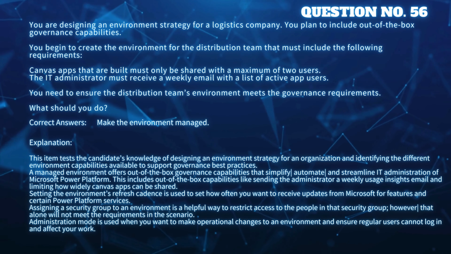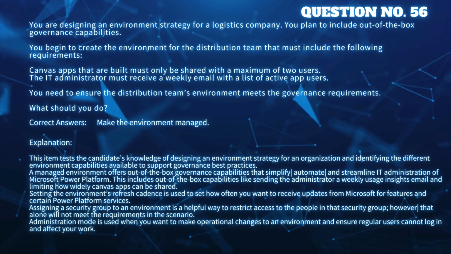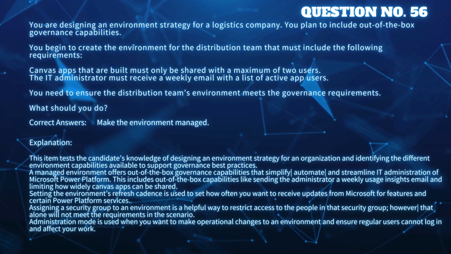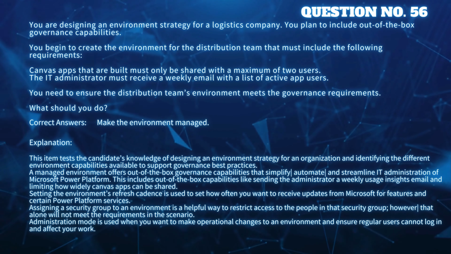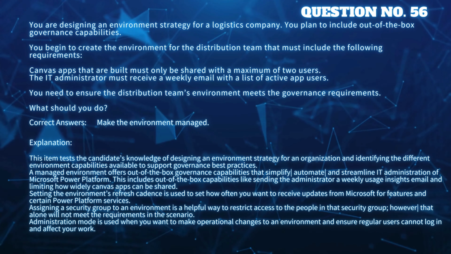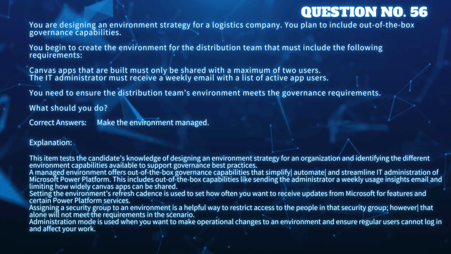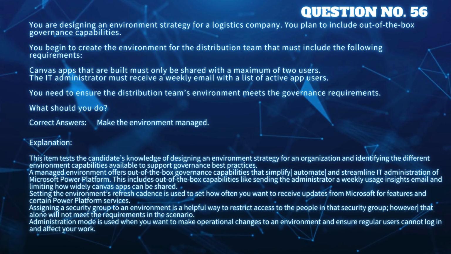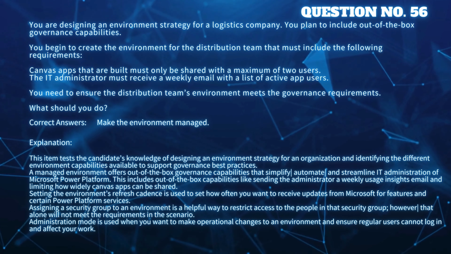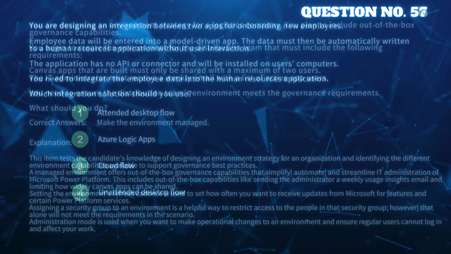be shared. Setting the environment's refresh cadence is used to set how often you want to receive updates from Microsoft for features and certain Power Platform services. Assigning a security group to an environment is a helpful way to restrict access to the people in that security group. However, that alone will not meet the requirements in the scenario. Administration mode is used when you want to make operational changes to an environment and ensure regular users cannot log in and affect your work.